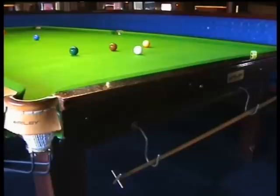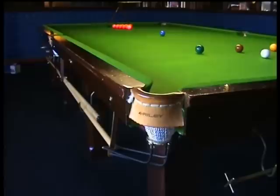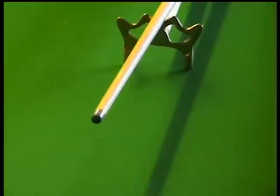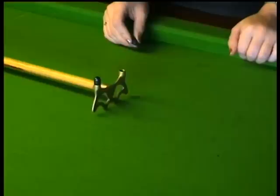The cues and equipment provided on and around the table are equally important to the customer experience. Check that each snooker table has a cross rest at either end, top and bottom, and a long cue and rest hung on the side of each table. The rests are supported by hooks — check that all these hooks are in place and note any missing so that you can arrange replacements. All long cues must be in playable condition: they must be straight, correctly tipped and clean. You can use a dampened cloth or cleaning towel to clean finger marks from the cues and rests.